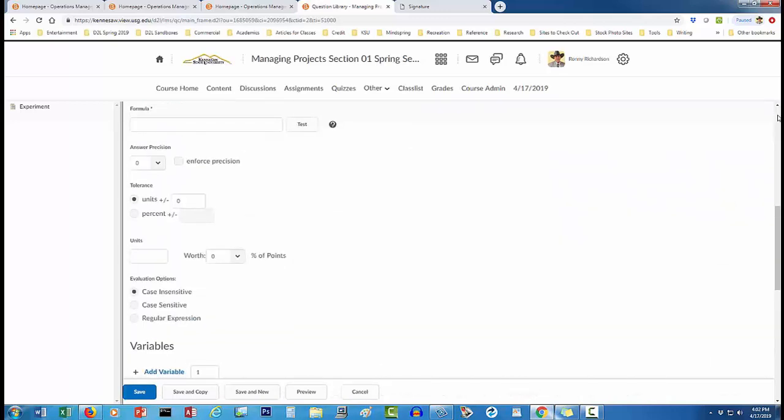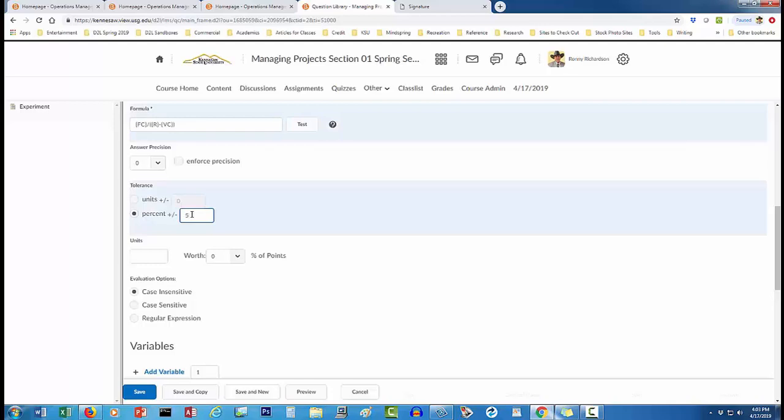That completes the variable creation. Let's enter the formula now. When you use a random variable in either a formula or the question, you must put it inside curly brackets. So, our formula is {FC} divided by, open parentheses, {R} minus {VC}, close parentheses. I'll also enter a tolerance of 5%.